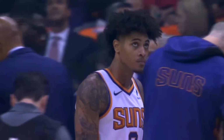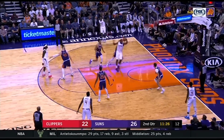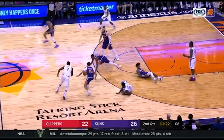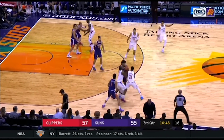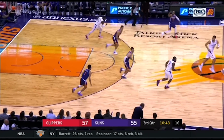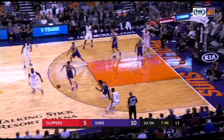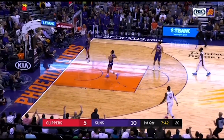There's a reason why Oubre tends to be among the team leaders in net rating and on my favorite players list, since he has a knack for making things happen on the court. Just look at the effort to get the ball back for his team here. Or his determination and good hands on the ball to force another steal here. If there are any 50-50 balls out there, you can be sure Kelly will get to the ball first, and good things usually happen out of this.